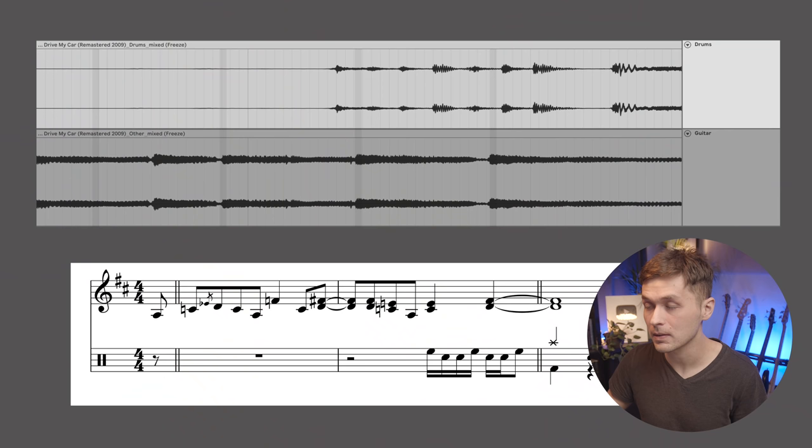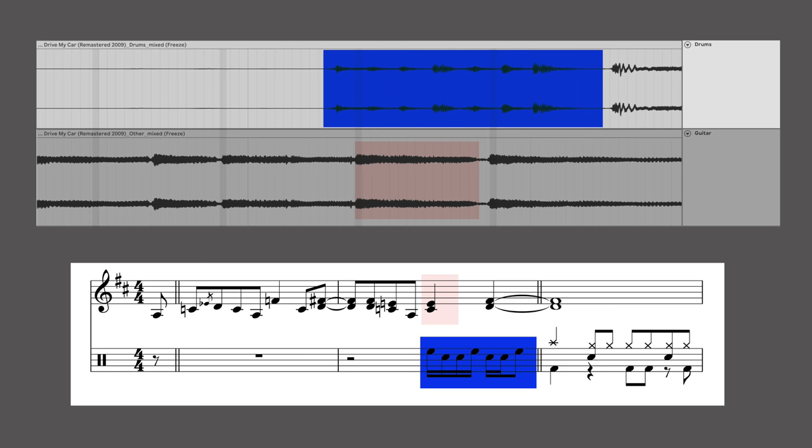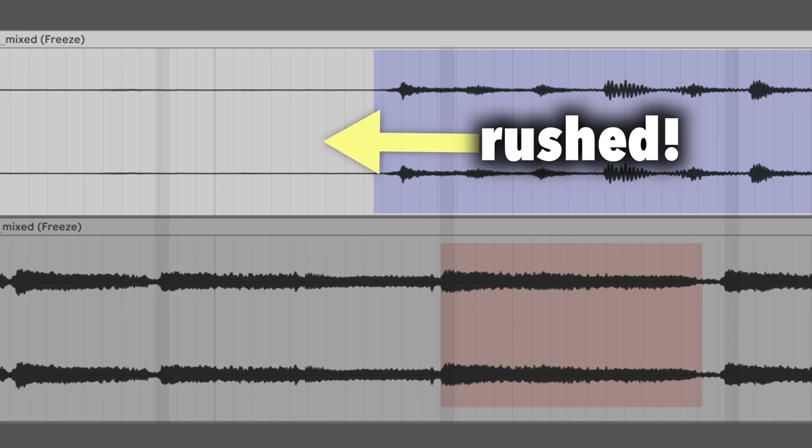So, case closed, right? That's the reason why it's rhythmically complicated. The downbeat starts in a different place from where you're expecting it to, right? Wrong. See, it's actually more complicated than that. Let's take a look at the split stems. Right here is the third beat of the second measure of the introduction where the guitar plays a quarter note. The drums play a fill which should start on the third beat of the second measure. But as we can clearly see in the stems, it starts significantly earlier.